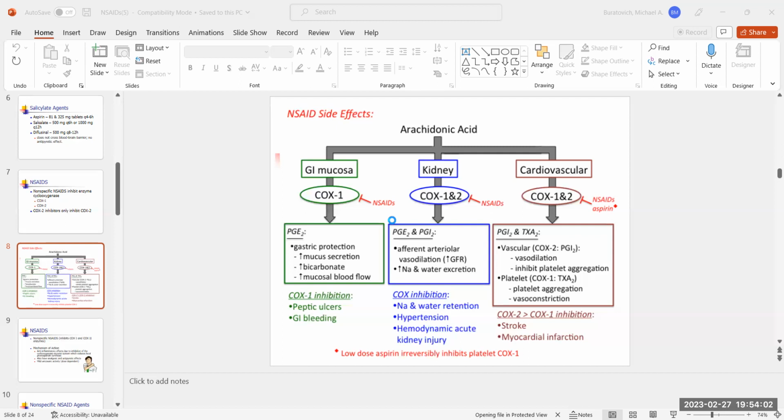Acetaminophen does not cause GI issues, doesn't cause kidney issues, and it does not increase the risk of stroke or heart attacks. The place, however, where acetaminophen will cause trouble is your liver, for the reasons we talked about when we discussed how acetaminophen is processed by the liver. You should not exceed 4 grams of acetaminophen a day. Since the over-the-counter tablets are 500 milligrams, you should not exceed 8 tablets a day. If someone is taking a combination medication with acetaminophen, that's the number you really need to look at. And if they have a bad liver, you might need to drop that number according to their liver function.